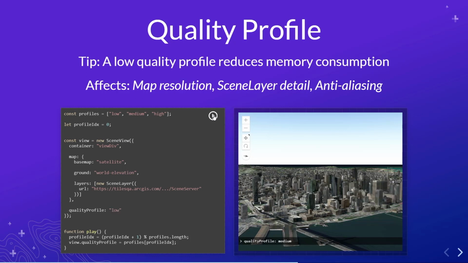You see it updates. The tile base map layers got a bit more fine-grained. The geometry got a bit more fine-grained. Let's go to the high level, like even higher grade geometry. Maybe the difference between medium and high is not all that noticeable to you. For sure, if you set it to low, you will optimize your app or the way you provide your content to be accessible throughout the most various devices that are out there.